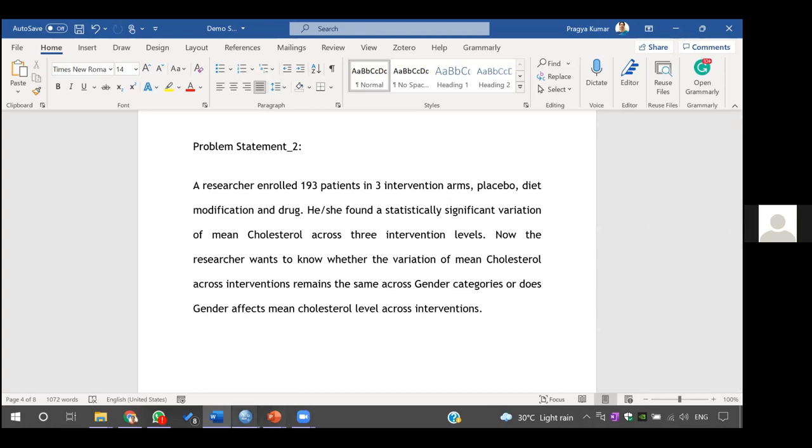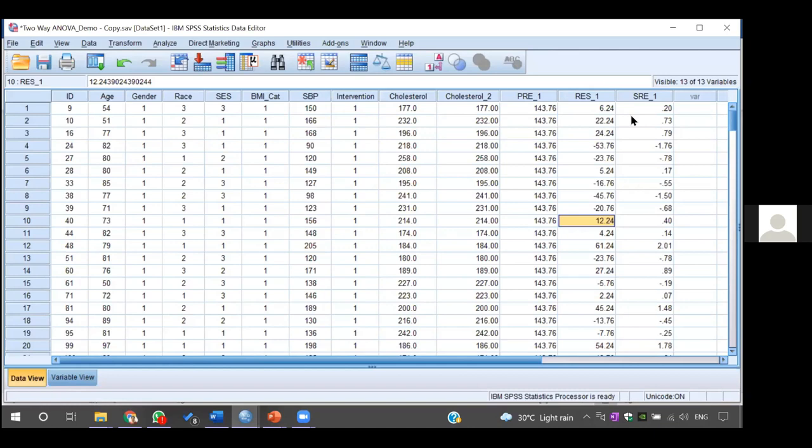So for that, what I will do, I will again go and check for my interaction. So the first thing, it is for checking the interaction. So I'm deleting this. Even if you don't delete that, I have unchecked that, there's no problem. I have unchecked that command. The other things like checking for normality and outliers, splitting the file, then making the splitting command, that is the same here in the case of whether the interaction is there or not. So this checking for assumption is the same for both sorts of analysis, whether the interaction is significant or whether the interaction is not significant.